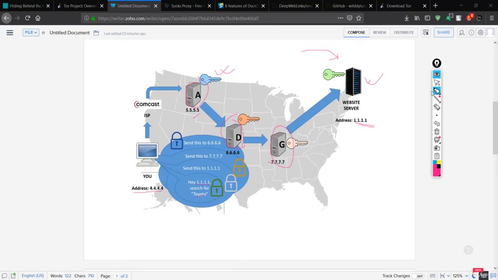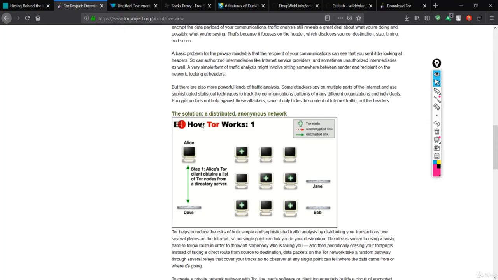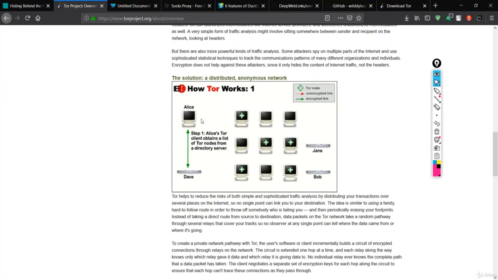Let me show you what I'm talking about. Let me go to the documentation of the Tor project, and you'll see how Tor works. Alice is the one giving the source, and Bob is the other client, with the message encrypted in between them.